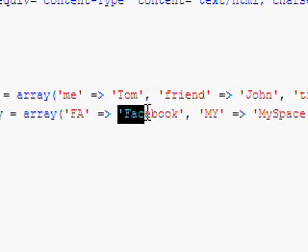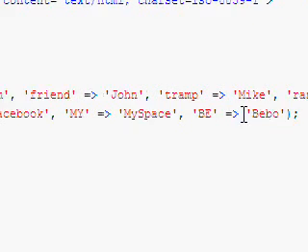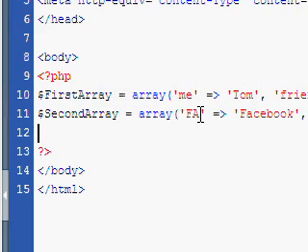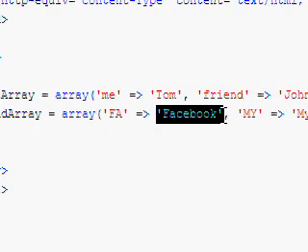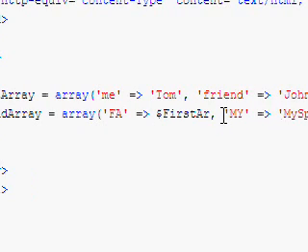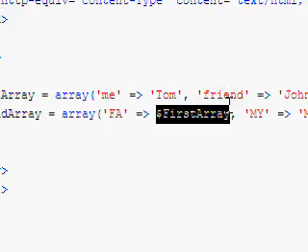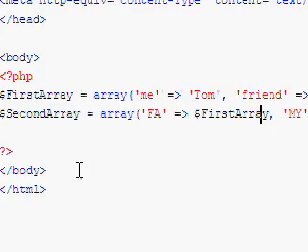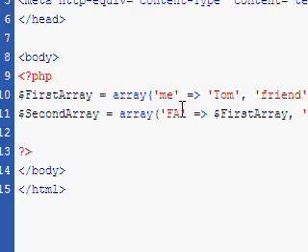to all be registered on Facebook? Well, what we'd do is we would replace Facebook with first array, and now we've got what's known as a multi-dimensional array, because we've got an array within another array.